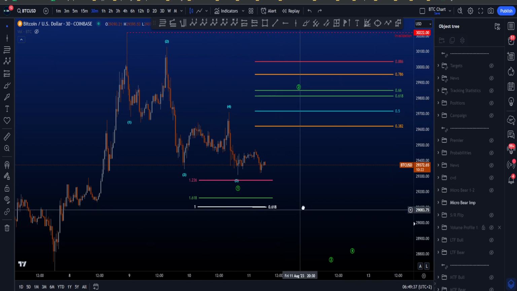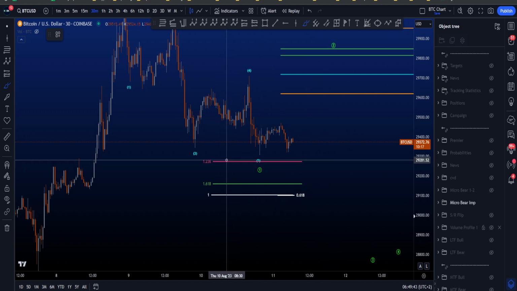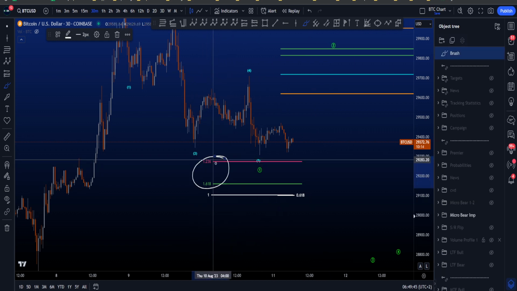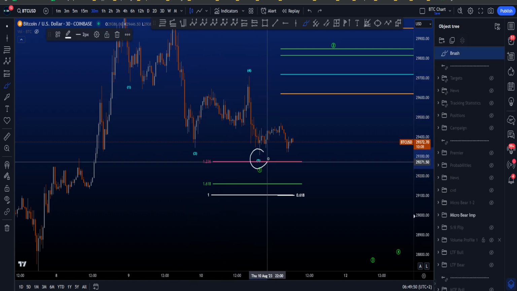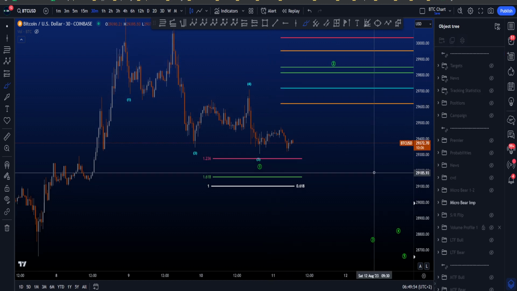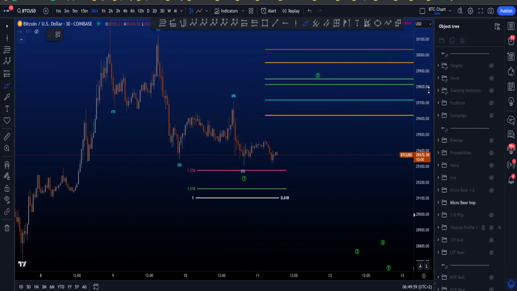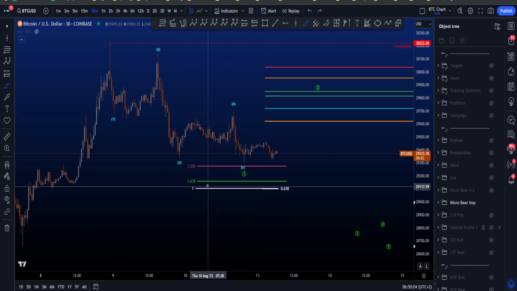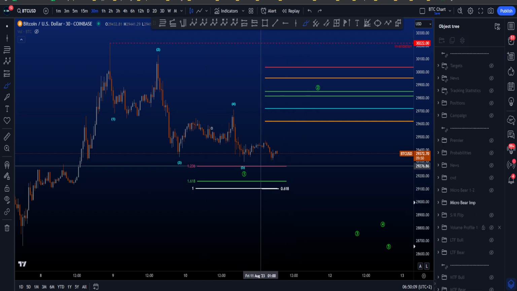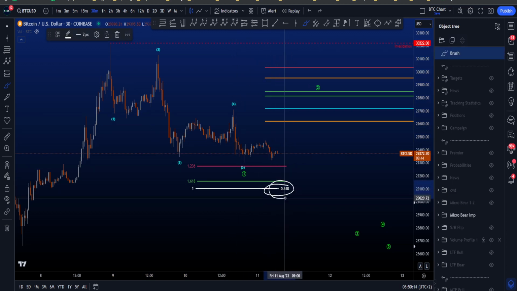Now what is interesting, however, is that this wave 5 did not reach any of the wave 5 target areas. So most common target area for wave 5 is between the 1.236 and the 1.618, taken from the low of 3 to the high of 4, but as you can see, this low did not reach that far. Another way to calculate a wave 5 target is to take the 1-to-1 of the high of wave 1 to the low of wave 1 and then put it on the high of wave 4, which is this horizontal line over here, but as you can see, it's also not been reached, and you can have the 0.618 taken from the high of 1, low of 3 to the high of wave 4, which also has not yet been reached.